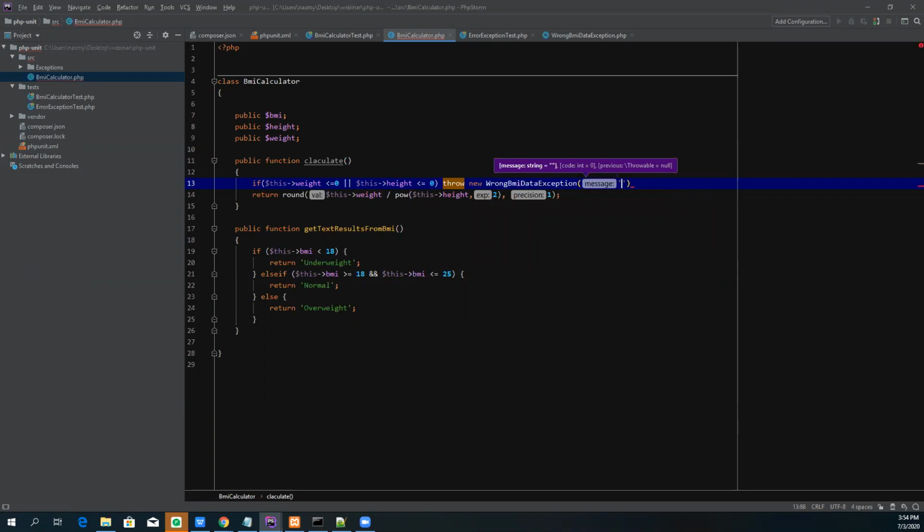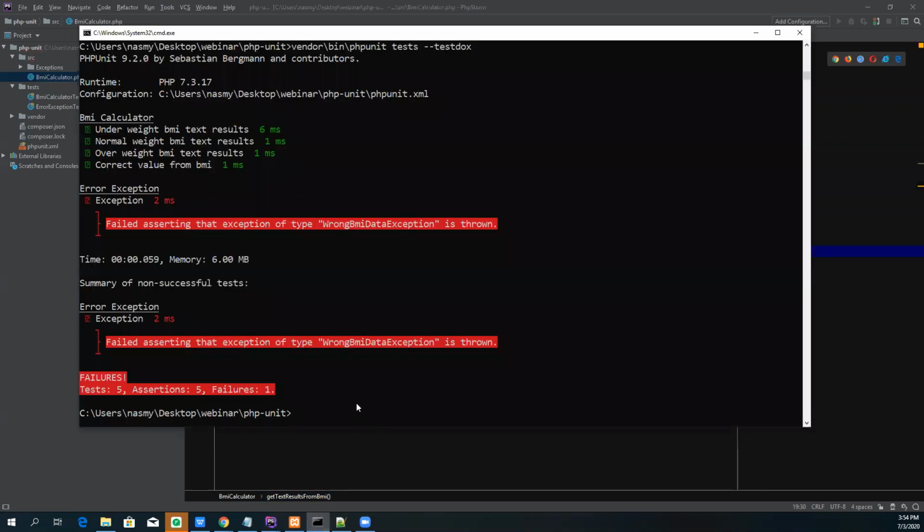In here I am passing the message, data is not valid. So now I am going to pass the test.